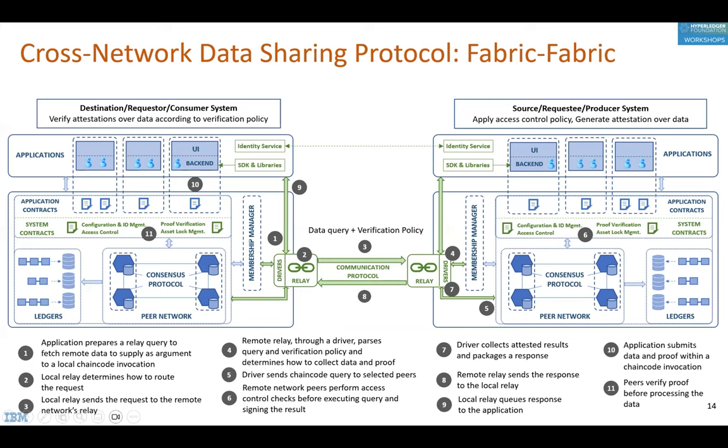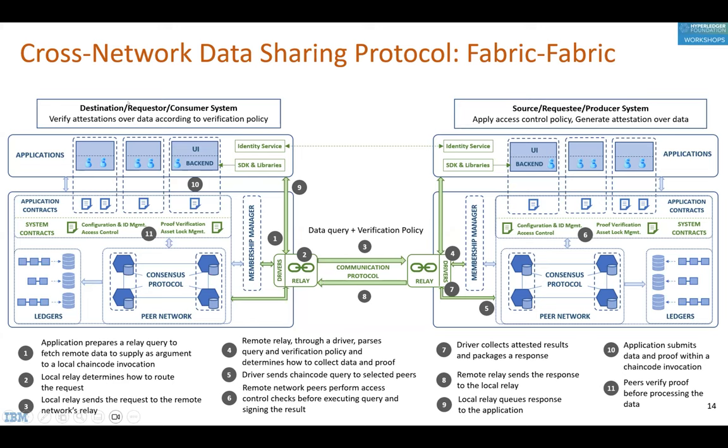This membership manager denotes the CAs, or the MSPs. So here, when you call in the system contract, what we are saying is that we are deploying the Beaver Cacti chain code on the peers of the channel from which you want to be able to share data, or into which you want to be able to consume data from a different network. Okay, just sticking to the data sharing use case for now.